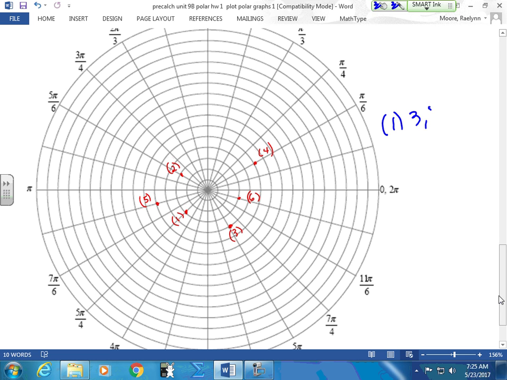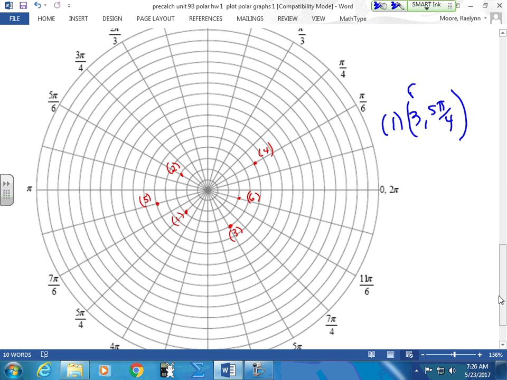So this was number 1. Okay, so let's just talk. I'll do 1 positive, 1 negative. This way you see where it's going. So this is my radius, directed distance. So come out to the 3rd radius. This is the 3rd one. I'm coming all the way around to 5 pi over 4.